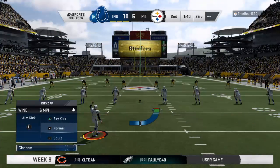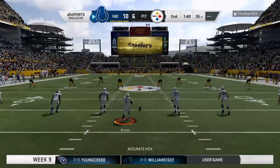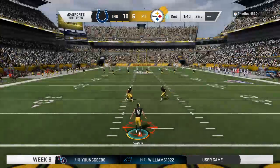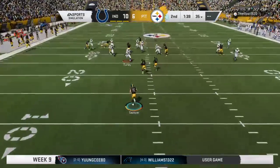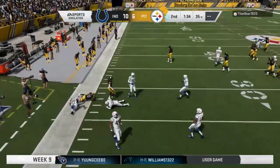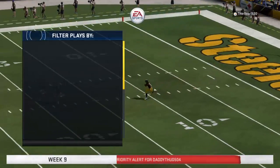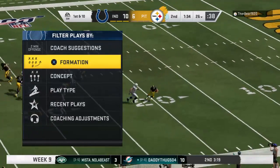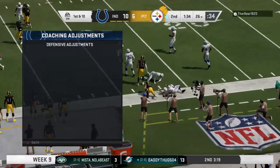Yeah, the field tends to shrink a little bit the closer you get to the goal line, doesn't it? It sounds a little counterintuitive. But you run out of space to run the deep routes, so they can just sit on the shorter stuff if you're going to throw it. If you want to run it, there's just not as much space. They end up having to take 3 there. And he'll take it up past the 25 to the 26-yard line. The Steelers take over 1st and 10 at their own 26-yard line.